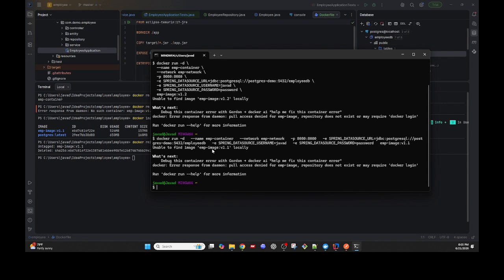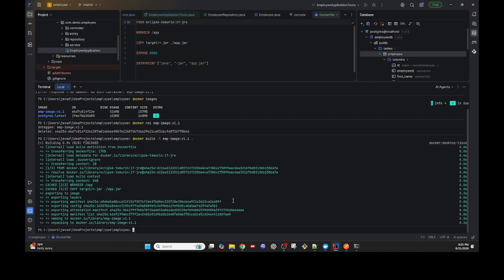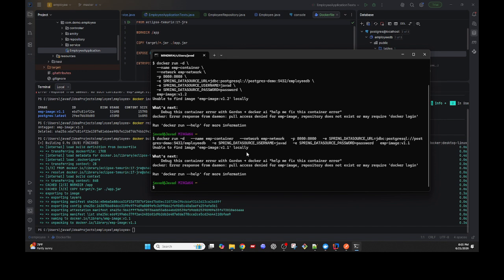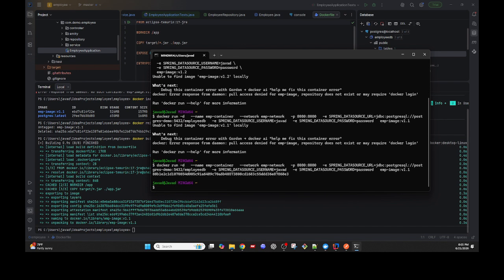It's very easy to build that one. We just go back to our build command. It's building it again. Okay, now we're going to run that command. Okay, wonderful. You got the container ID over here.